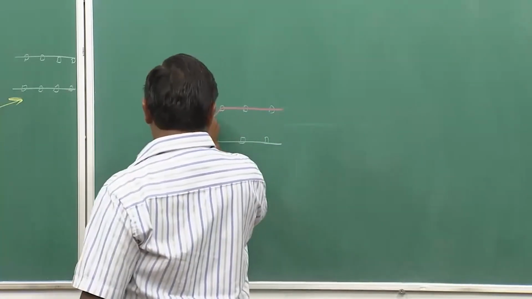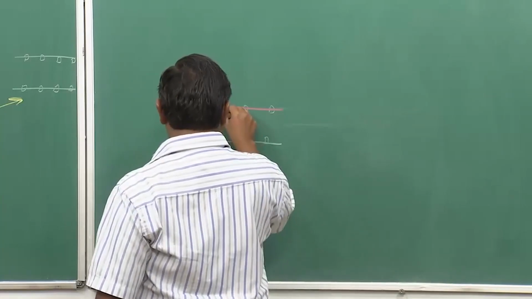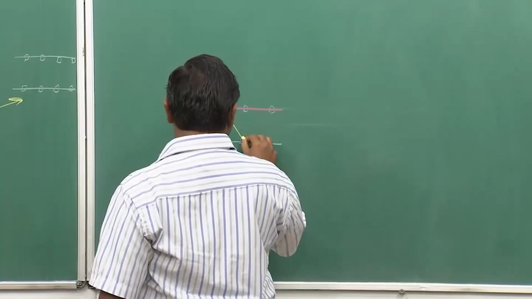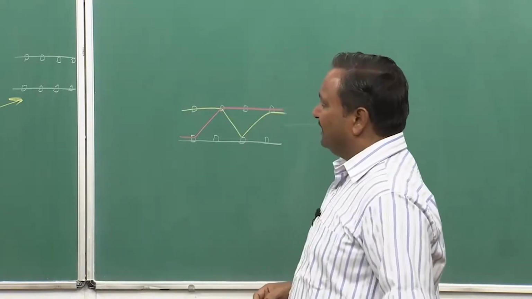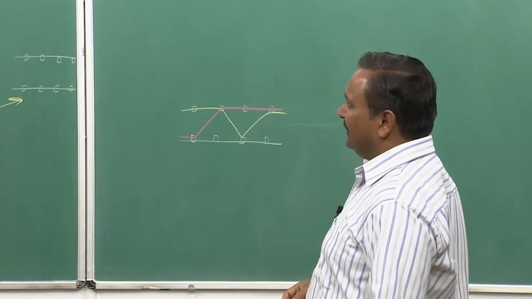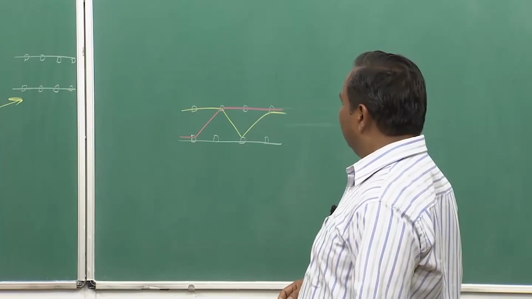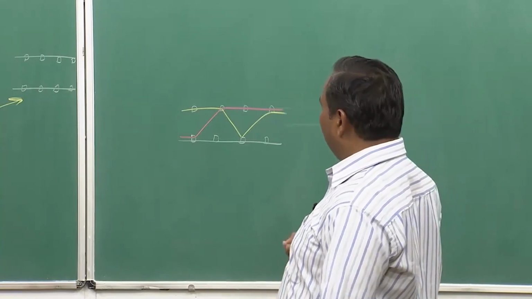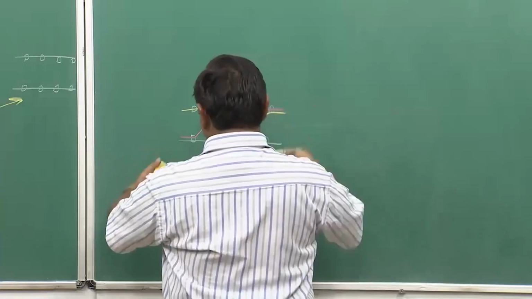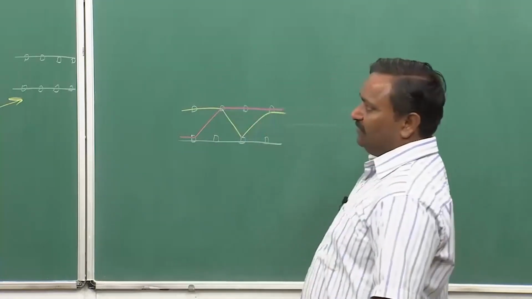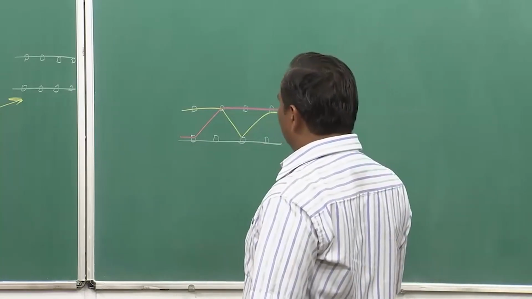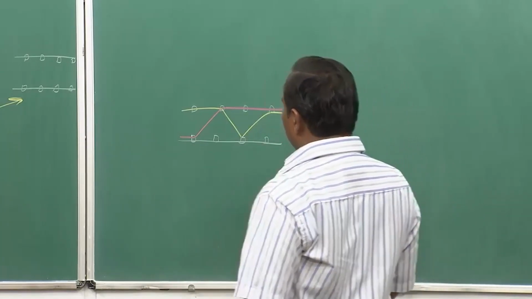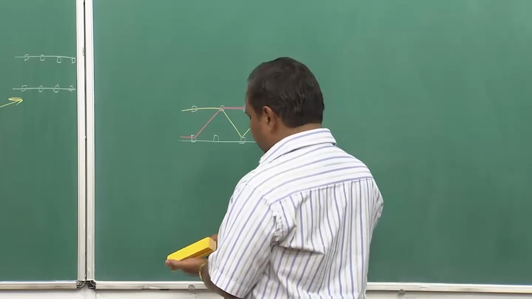So, I can go straight first, I can go to bottom, only way the connection can be made is in this fashion. Okay. Now, the way the equivalence has to be set up, I would like both of these to be in the bottom side as far as possible, and then see what is going to happen.